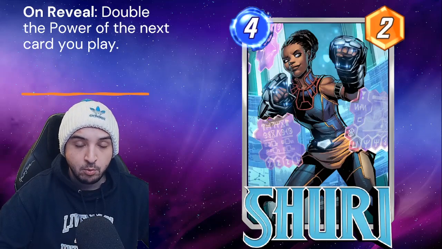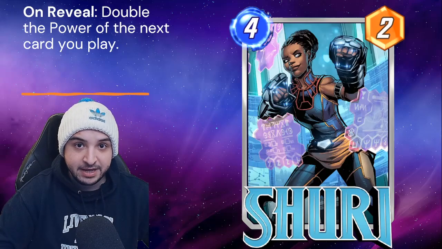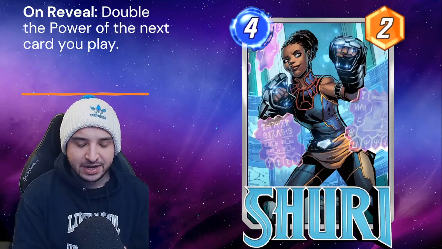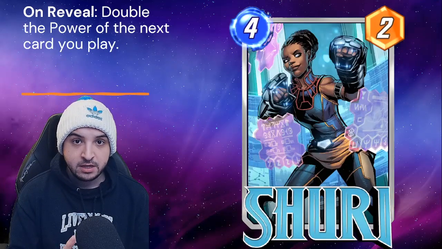But equally, you could play Wasp into Shuri on turn 5, and then on turn 6, you could play your Giganto for 28 stats. Pretty unbelievable. Any card in Lockjaw decks which is putting points into other lanes is really good, because often you can win your Lockjaw lane, but you're going to struggle winning another one, and Shuri is so good at doing that.